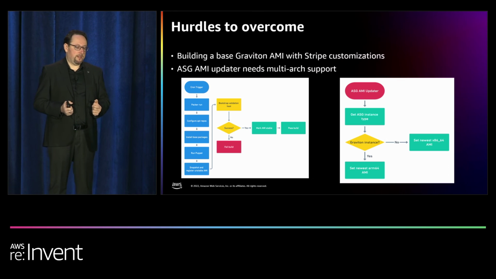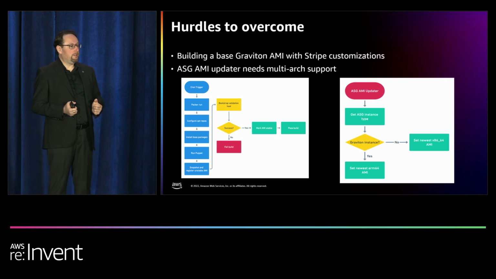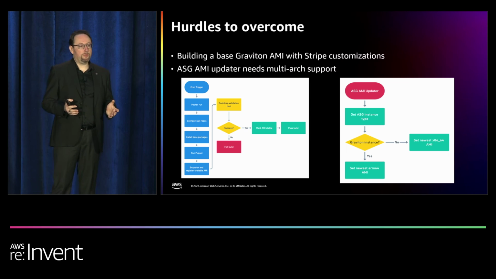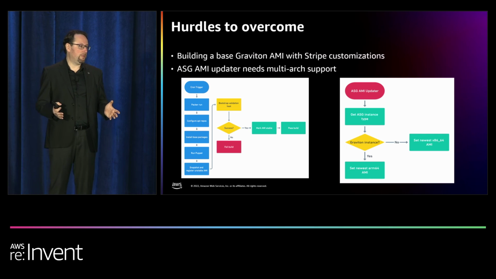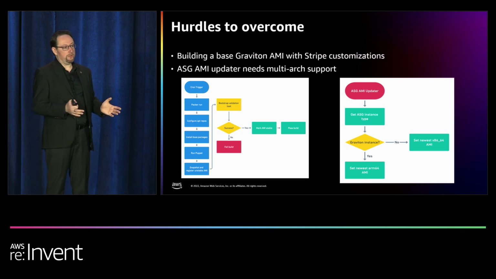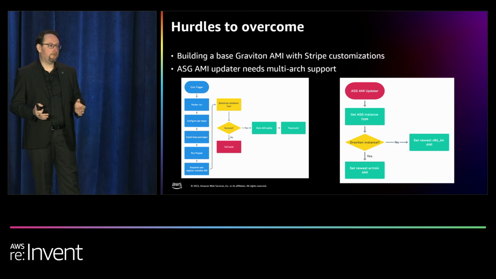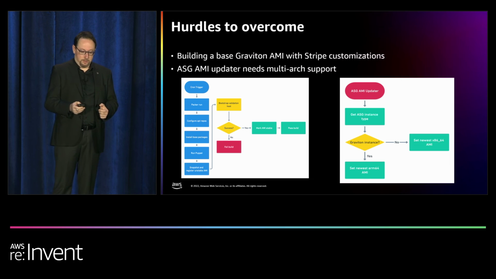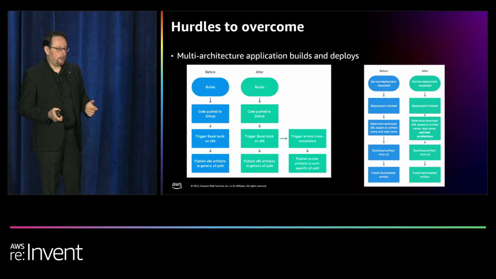So once again, what does that mean? We have many tools that do the actual build, for example, Packer and others. But the idea here is that now you're building not one AMI, but 2. Every time I have a security patch, a bug fix, or an OS update, I need to build 2 images. So that pipeline goes from 1 to 2, and as many know, 1 to 2 is really not that different from 1 to n.